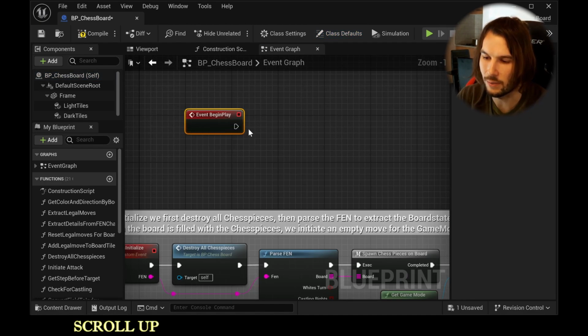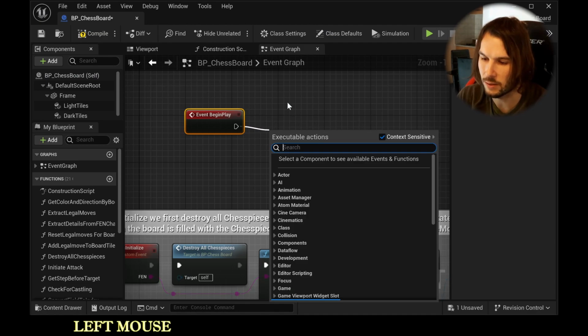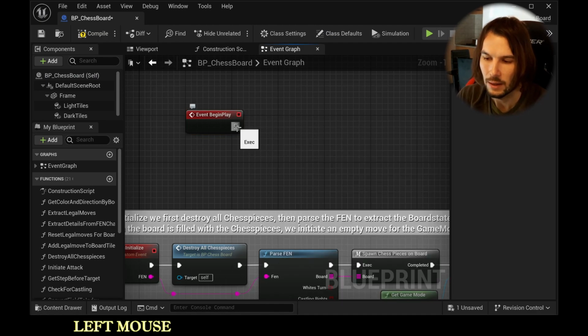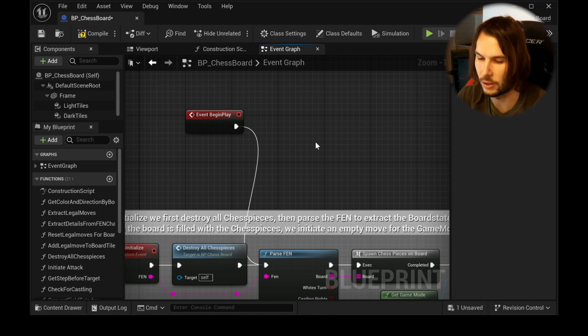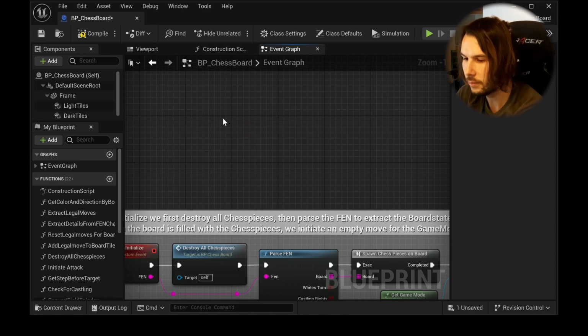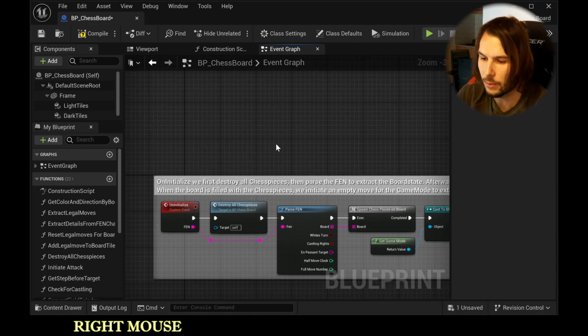And here is your event once more. And now you can just hover over this execution part here, so the arrow, and connect it here, and it would call parse fence at the beginning of each play. So this is how we can get that in here.